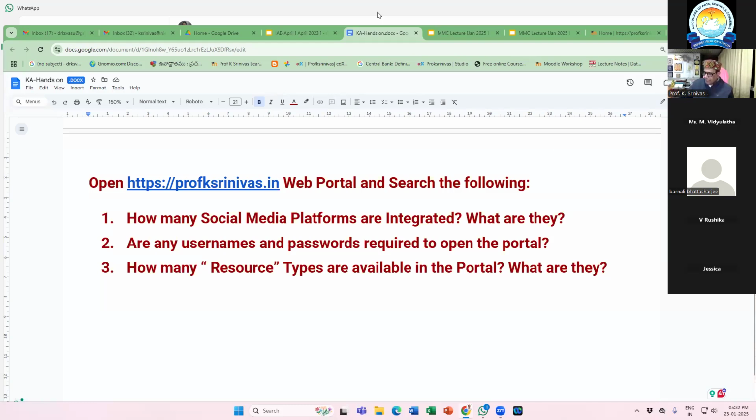I'm not getting any answers. Is the chat box disabled? Or you don't want to write the answers? Please don't wait for lectures only. I got only one answer. Madam Jivan Jyoti has written: no username and password. Correct, ma'am. How many resource types are available there? I want everybody to answer. I want everyone to answer, please.